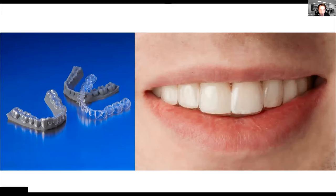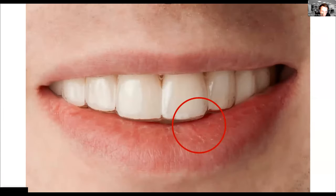And if we take a look at the clinical result of an aligner produced on such a model, this one was printed with 160 microns, it is actually very satisfactory. It shows no very visible layer lines, because what you see if you're looking at this aligner in the patient's mouth is mostly the vertical faces. And they have only very little convexity. If you look closer, you will see that you can detect some layer lines in the incisal edges. But again, in the mouth, the saliva is also helping a lot in disguising this effect.